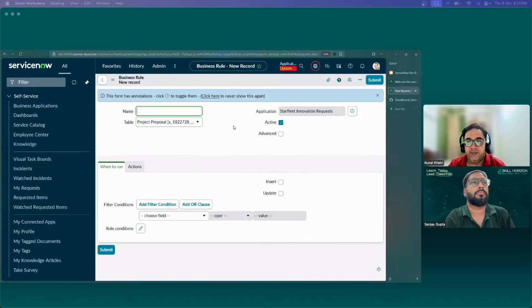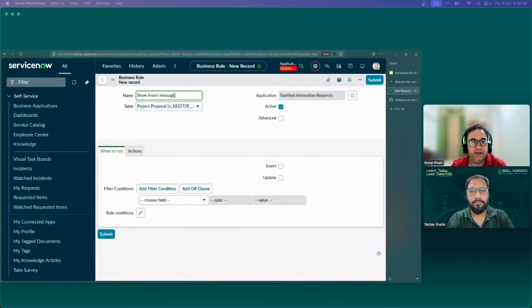We'll start with a very basic business rule, and in the next step, we will create something a bit more advanced. For now, we will say show insert message. Just to compare, this business rule is similar to triggers that we have in Salesforce. Exactly. So we'll create two triggers. One is basic and will run whenever someone inserts a record. The moment you insert a record, we will show a pop-up on the screen saying your record was created.